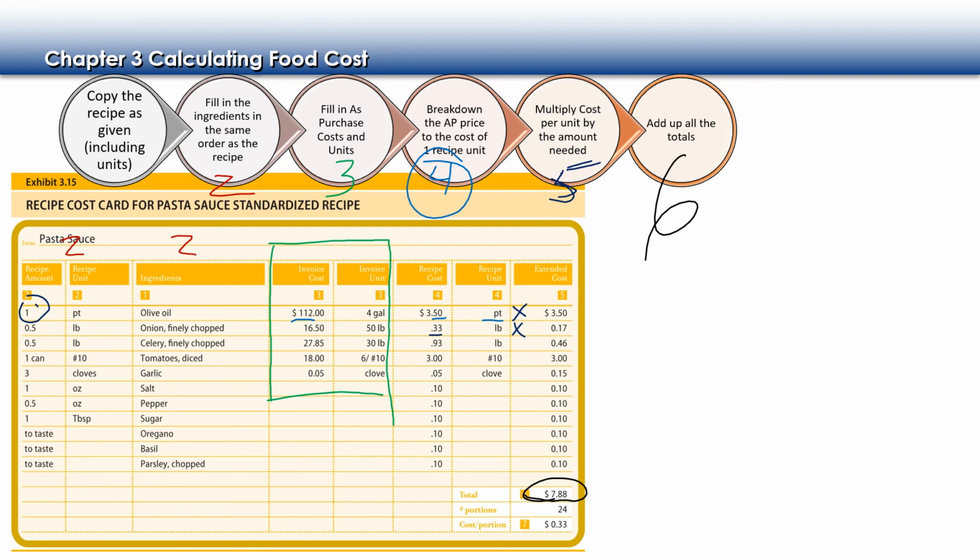Now that's where it becomes important to manage our cost. If our prep cook decides, or our line cook decides, that 4 ounces is not enough sauce for the pasta, and they maybe add 6 ounces of sauce, well then that's going to affect the actual cost of that amount of sauce they're putting in that recipe. So we want to have a standardized recipe so that way we can identify what the cost is per portion. And then that will help us identify what we're going to sell our menu item for.